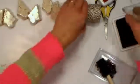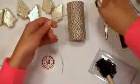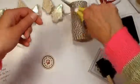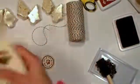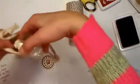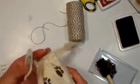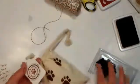I'm going to cut off some baker's twine, and I chose brown because I'm trying to keep this organic look. I'll trim that off just enough to tie a bow, because I'm going to show you how I'm going to put this on here. I've got this bag already done, and you can decide how many of these soaps you want to put in there. I did test this out on my dog, and I have a big golden retriever, and you could get at least 2 shampoos from 1 bar of soap.